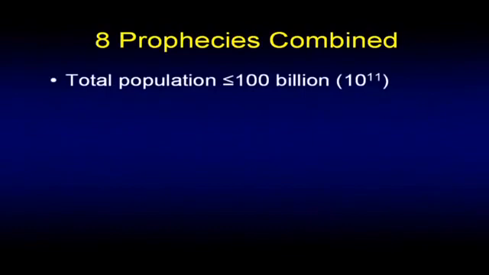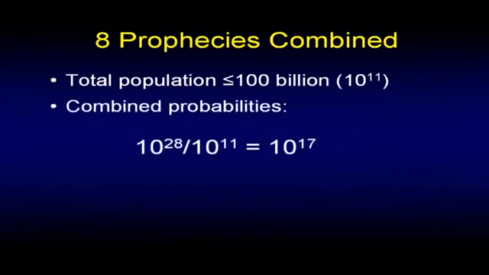I'm not quite through, because what we've got to do is divide that by the total population we're dealing with. I'm going to assume in the last few thousand years, if I have 100 billion, that's more than enough. And we probably had congressmen there not checking anyhow. Anyway, so I take the 10 to the 28th and divide it by 10 to the 11th. The way you do that is simply subtract the exponents. So I've got 10 to the 17th here.